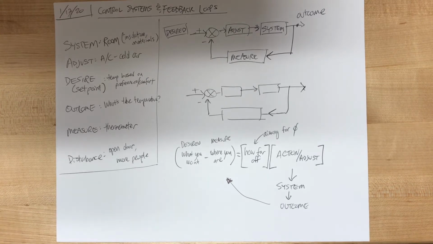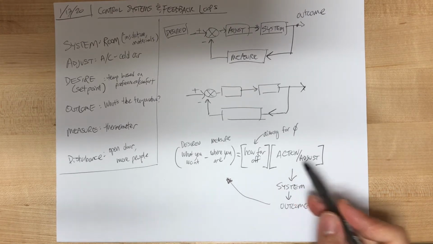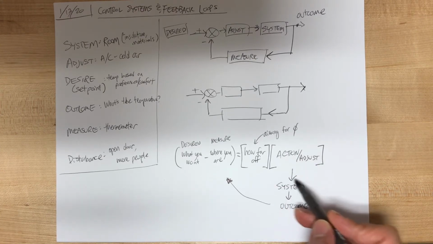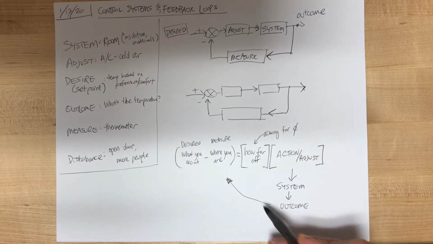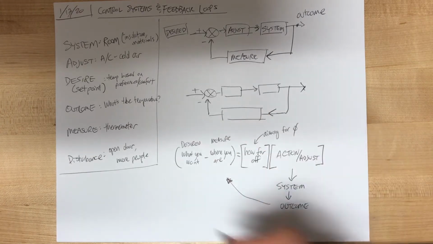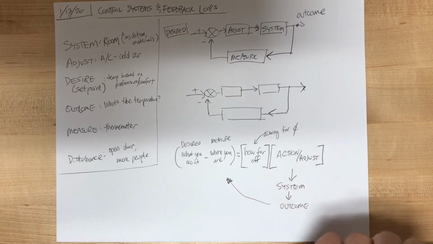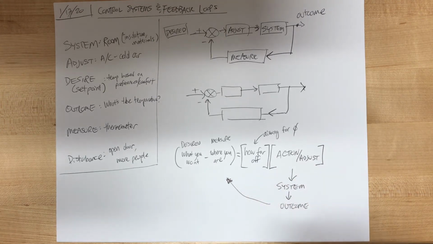In the case of temperature, it's the temperature value. This is then going to be related somehow, multiplied or some other sort of math, to then adjust, take some sort of action. That action is going to happen on the system. There's going to be another outcome. You measure it, and you keep doing this over and over again. All right? Let's take a look at some terminology that is more often used.